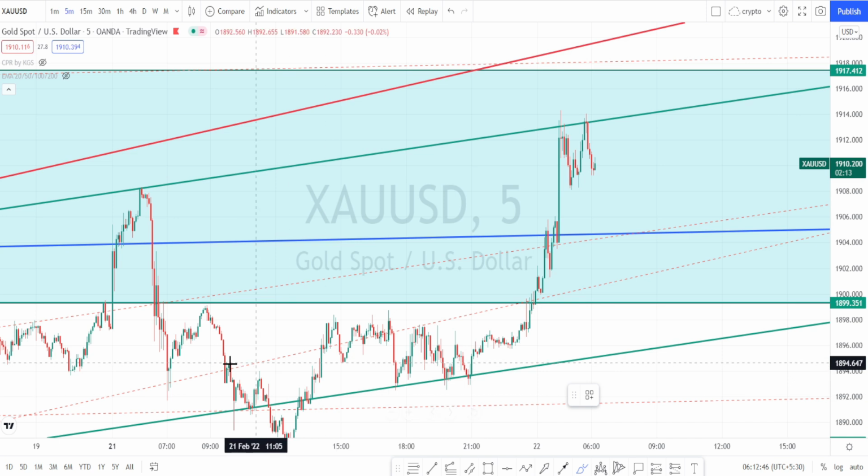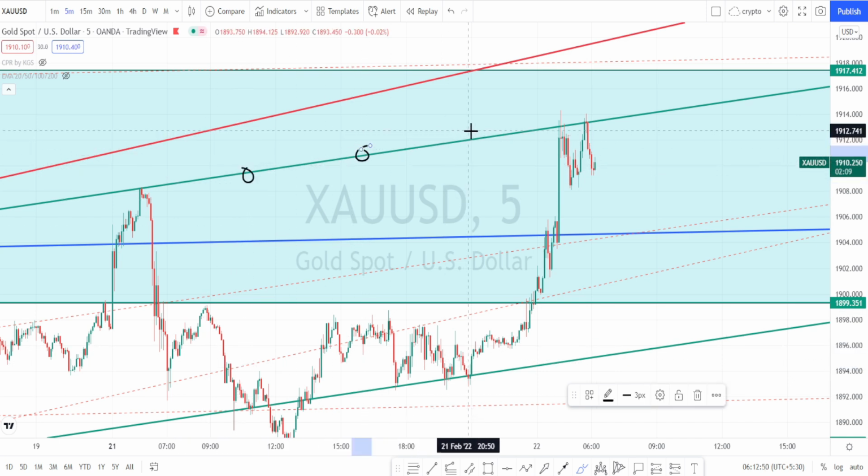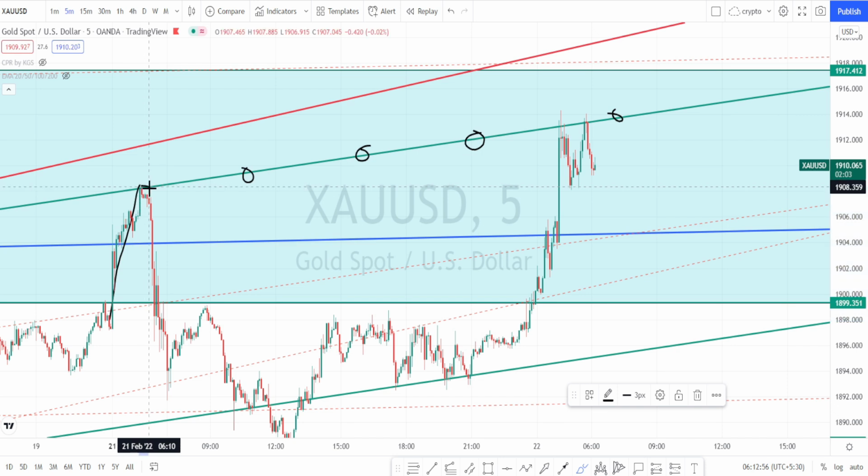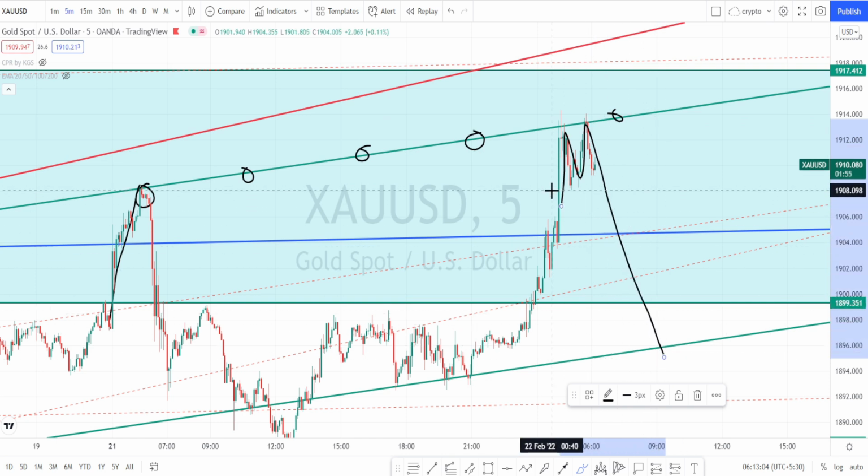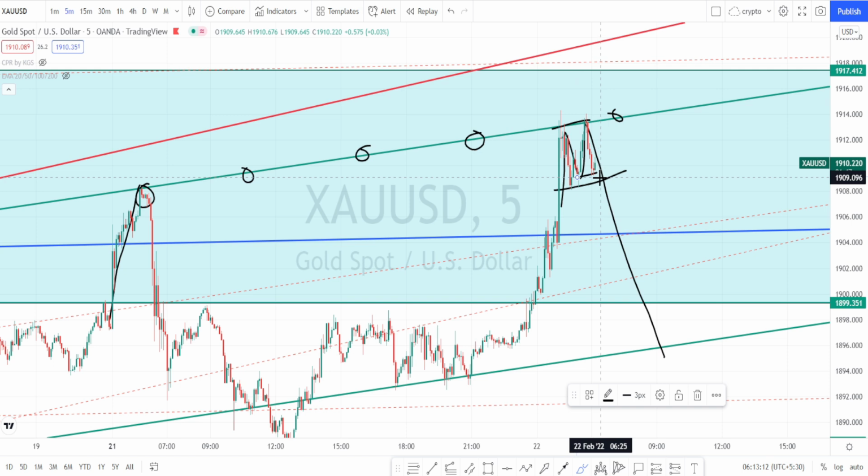I am in the 5 minutes time frame now, and we already know that the current price action is trading within the bullish channel pattern from the 30 minutes time frame, and every time the price action makes a trend reversal, it forms a consolidation or a double top pattern, then a trend reversal happens. So currently the price action has formed a double top pattern. Wait for it to break this support level of 1910, then go on a bearish side trade, because a double top pattern means trend reversal.